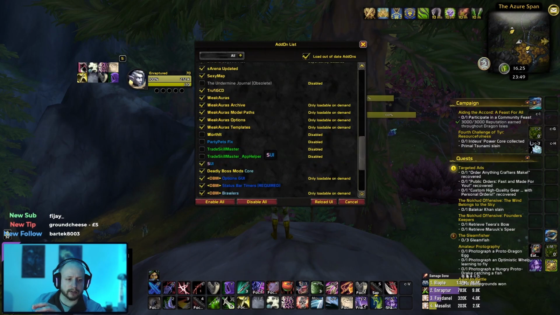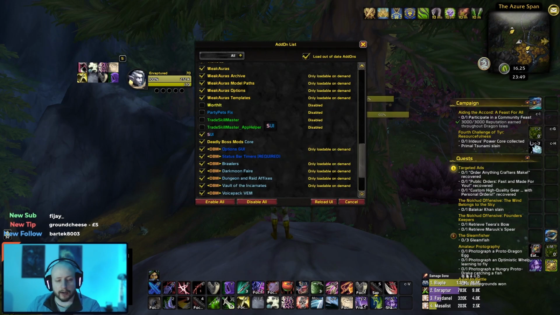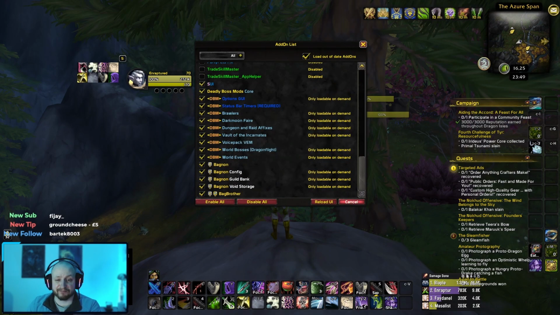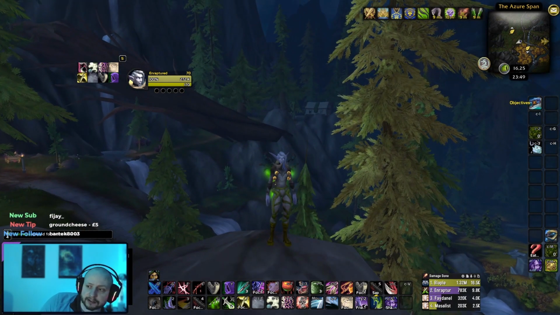TrufiGCD, weak auras, obviously party pets lets you see your pet's party frames, because it's bugged right now and they seem to appear at the bottom near the chat. SUI, the most important one if you want your UI to look like this. DBM and Bagnon. So very much similar to what I've got before, just a few of these settings are changed. So I will now go over the settings.